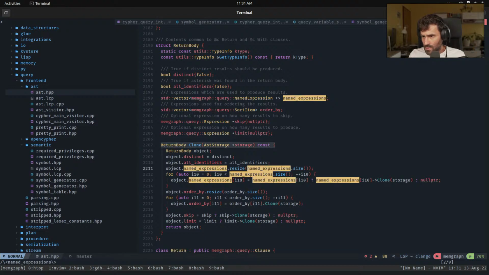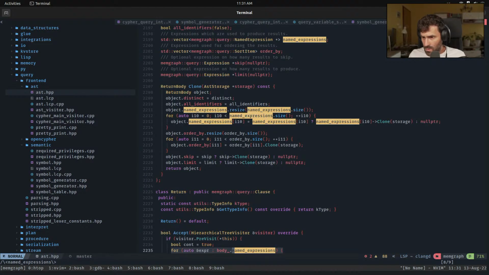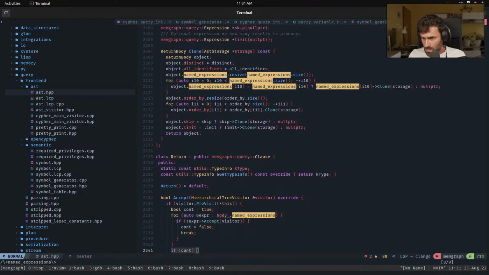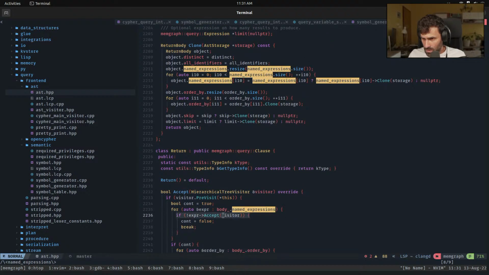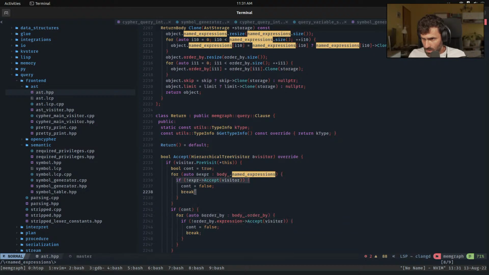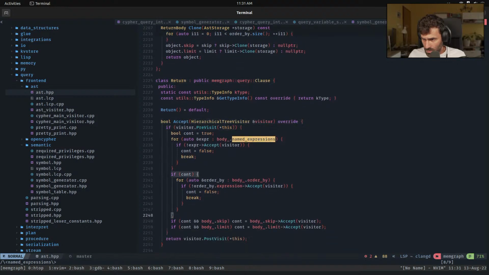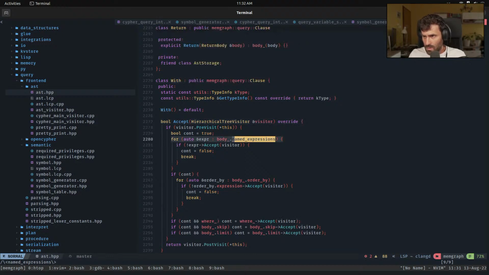These are named expression size, cont false, break, accept, return visitor, post visit this, with.